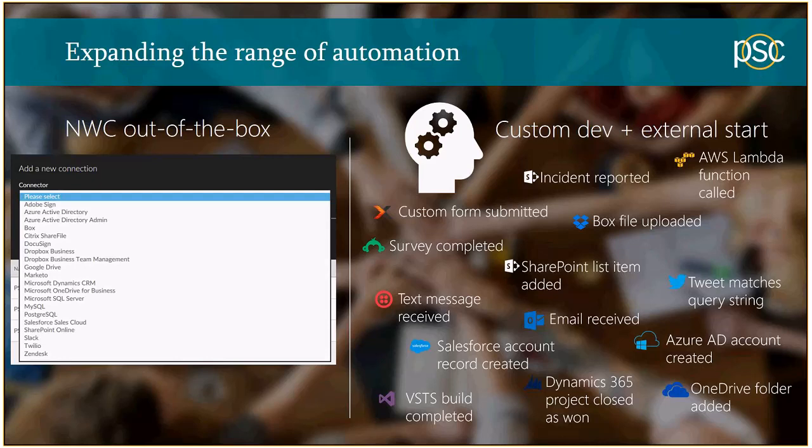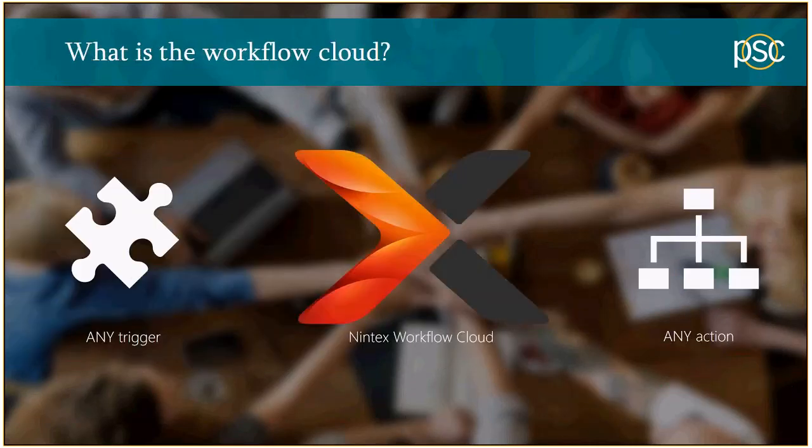And you can start using these triggers to define your workflows. Now, some of these come out of the box in Nintex Workflow Cloud. Some of them you might want to integrate into your line of business app. Some of them, like I mentioned, you could integrate with Flow and then go out and call your Nintex Workflow Cloud workflow. So there's a lot of possibilities up here. These are just some of them. But basically, as long as something's got that RESTful webhook, you can get that information into your Workflow Cloud workflow. And as I mentioned, you can go from any trigger to any action in a line of business system or in a cloud system and connect it with Nintex Workflow Cloud.